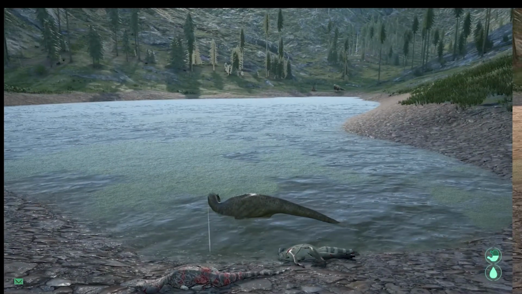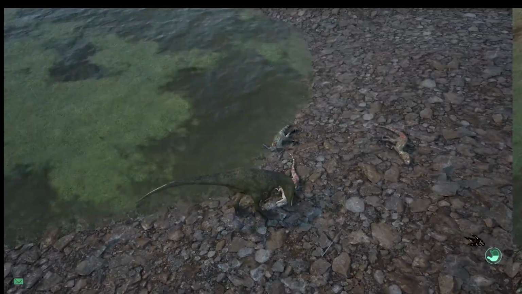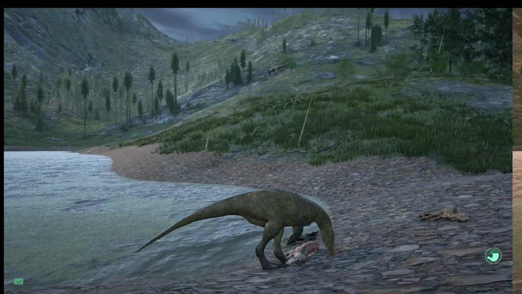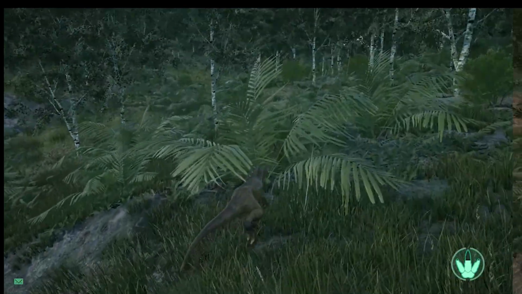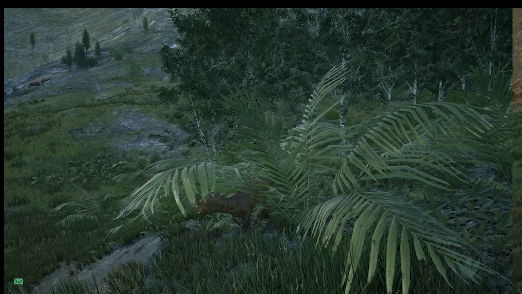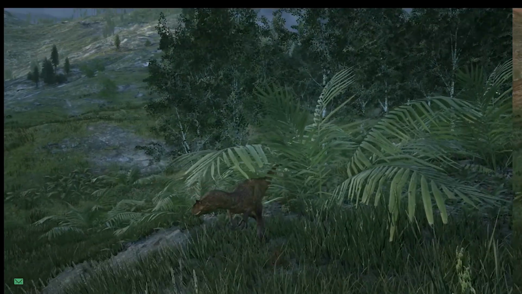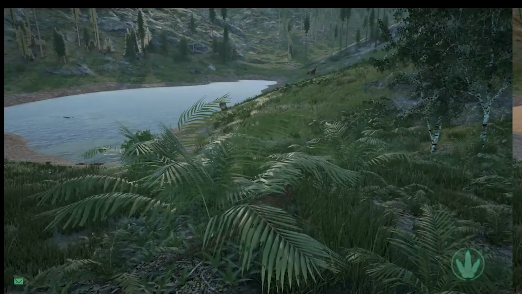I think they're friendly. Wait. Oh, he went after a herbivore over there. That could have been me if I came over the hill. He might attack me, so I've got to stay there. Hold on, they're coming toward me.